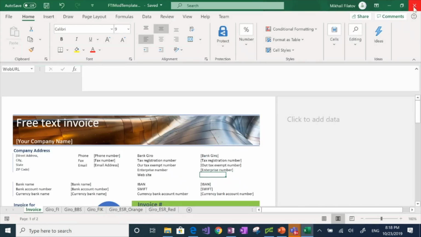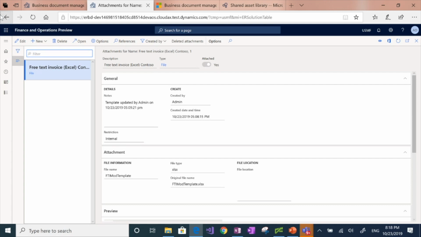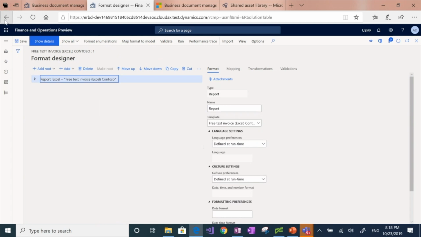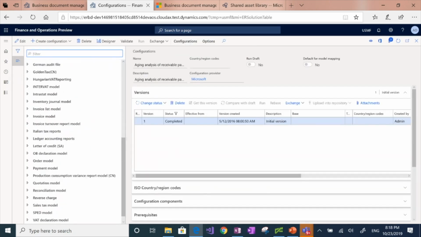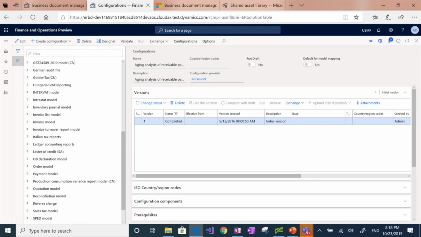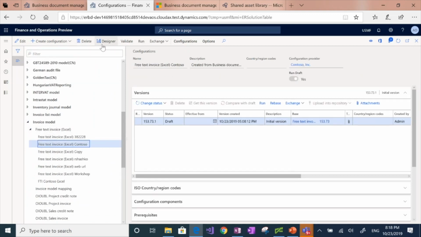And now I can just go back to my configuration. Oops, sorry, let me come back here. I'm going back to my free text invoice Excel Contoso.